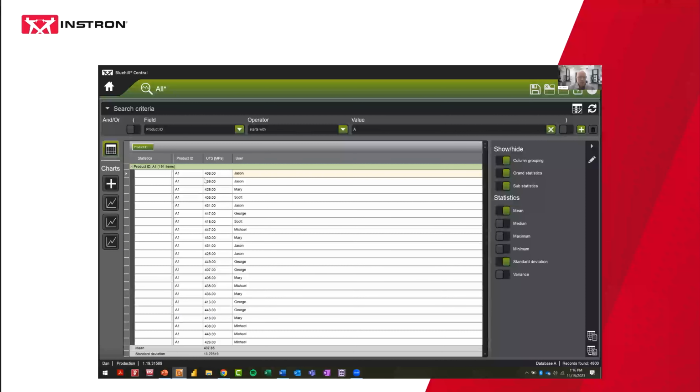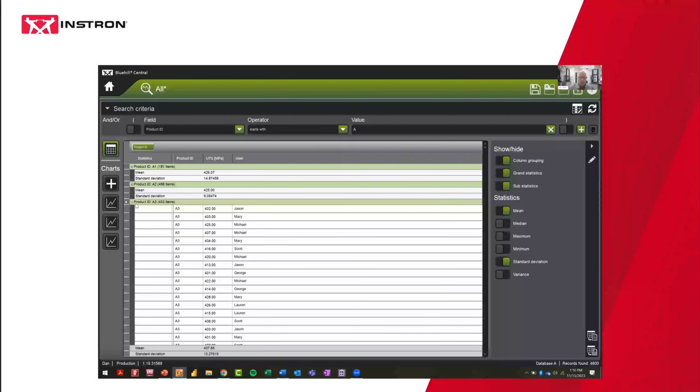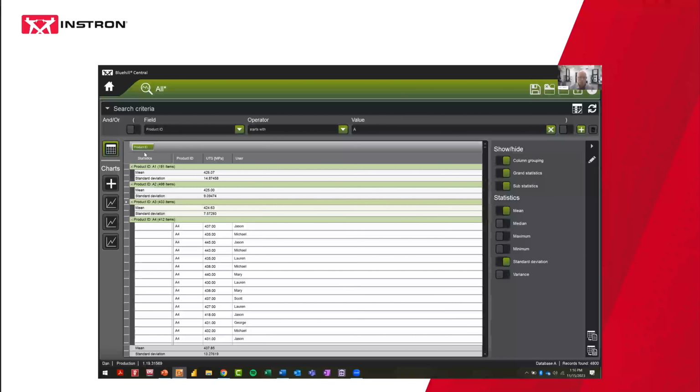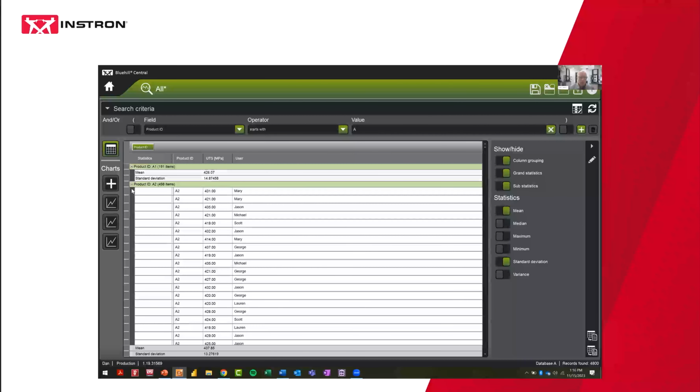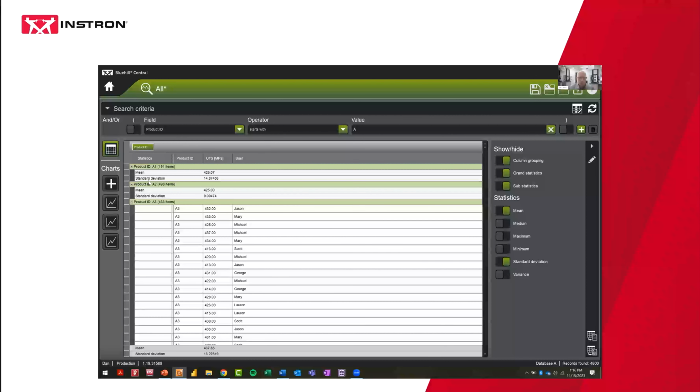And in this case, I'm showing the table. Every search will return results to the table. You can define what columns you care about. Again, keeping it simple, I'm just showing the product ID, the UTS of that test, and who ran the test. And you can group things. I've already grouped by product ID, which is just taking that column header and dragging it into the top to group by a particular column.